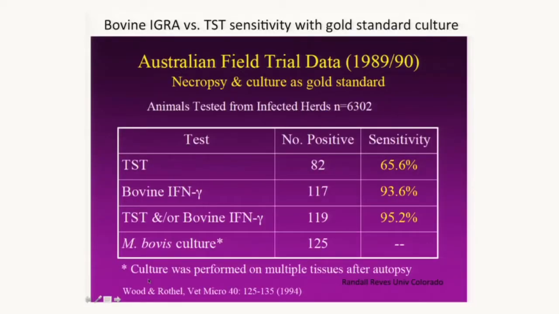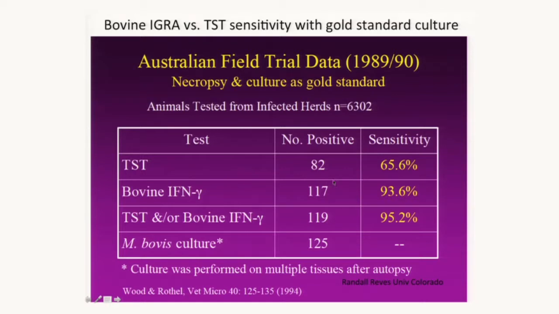And they did that originally using a crude filtrate preparation of whole Mycobacterium bovis. And in this case, they actually had a gold standard. In the study I'm going to show you on the next slide, they did this on over 100 cattle who were infected, because at necropsy, they dissected the cows and put every organ they could think of onto appropriate Lowenstein agar or whatever, and they had a gold standard of infection. And in this study, 125 cows were actually infected.